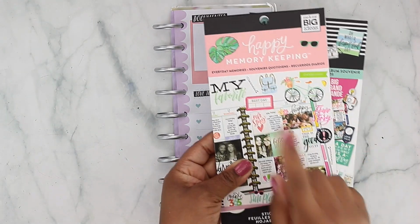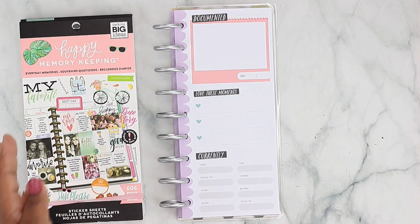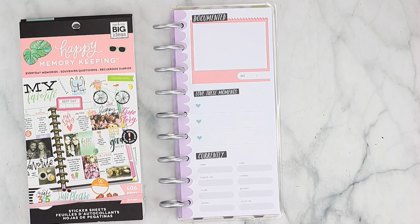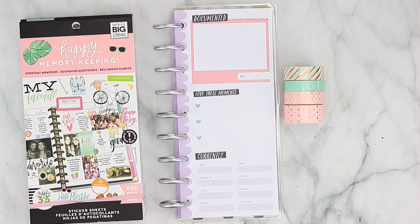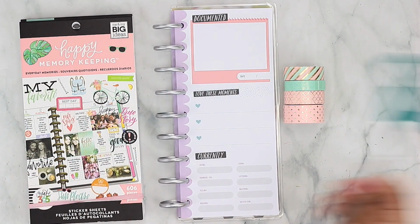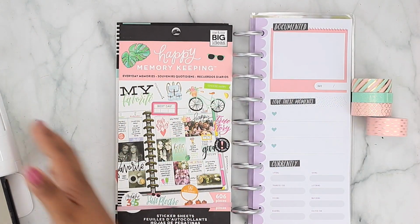So again, I've got my Happy Planner memory keeping stickers, two of those. And then I've got some washi tape over here. Actually, Miss Addison's holding them. Thank you, Addison. You're welcome, Mommy. So I've got my washi tape, and then I've got my Canon Selphy printer and some scissors here. Let's slide this into frame because we're going to be using this to print our pictures out for the week.